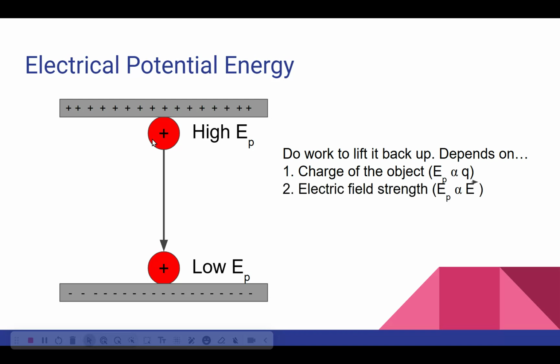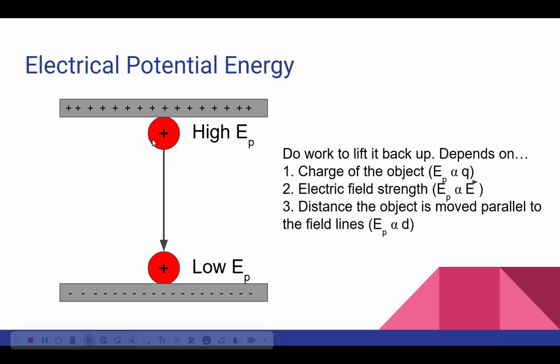The electric field strength, and unlike the gravitational field of the Earth, I am totally able to change the electric field that I'm in. I could do things like put more charge on those plates or bring them closer together, and either of those, or both combined, would increase the electric field. But I can definitely adjust that electric field if I want to. And I do have to consider how far we moved it. So you'll notice this is very much like mass, gravity, and height. It's the same sort of analogy, right?